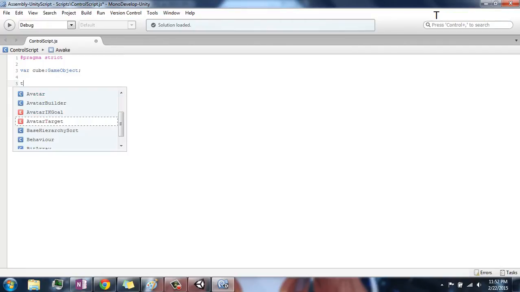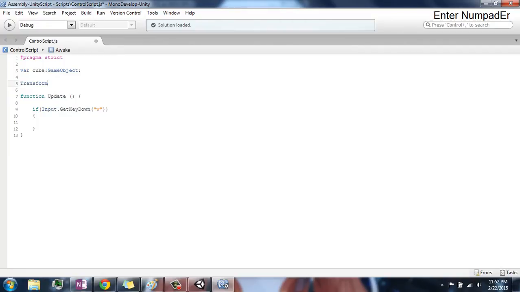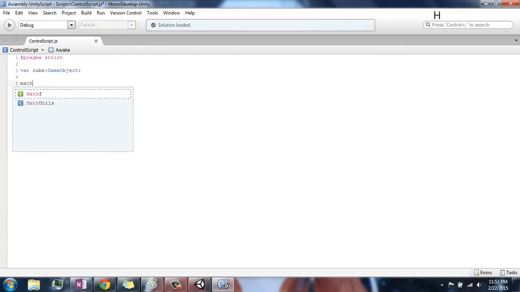Other types of classes would be like Transform. Another class would be like Mathf. See, it turns blue. Most classes turn blue because that's just how they made it. And basically right now we have this reference to the cube, which is a game object, which is a class now that we know that.